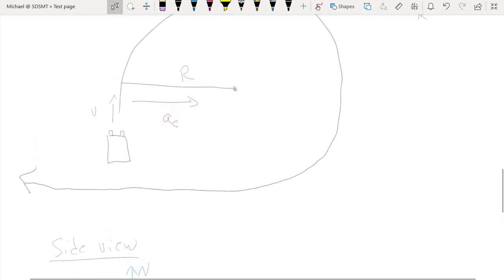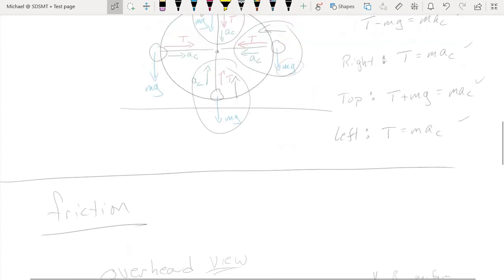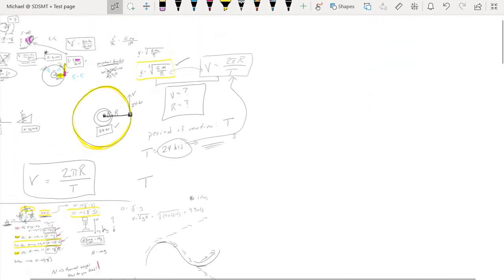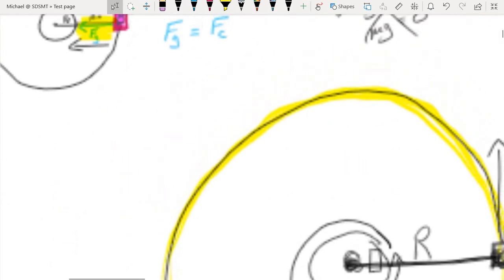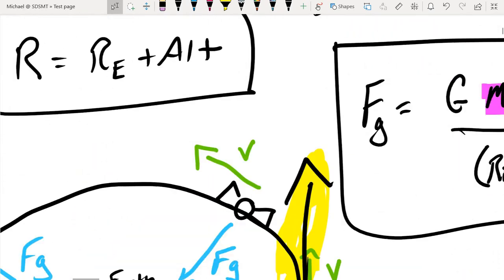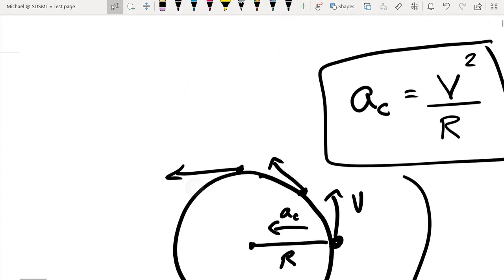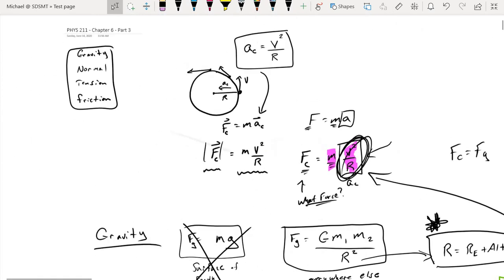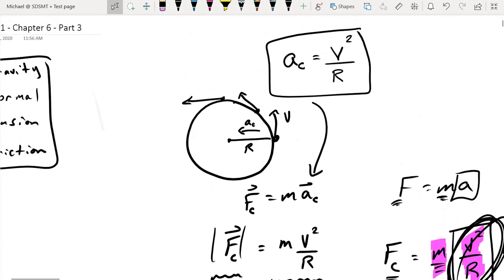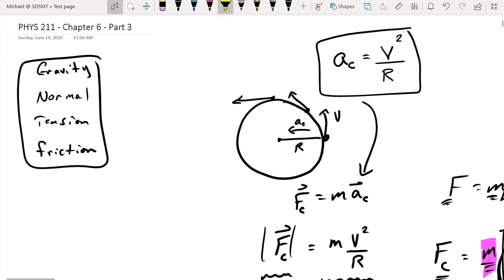All that leaves us with, in terms of the forces that we've considered, go back to the list here. Here it is. Okay. All that leaves us with is friction. That's the only thing that it could be.